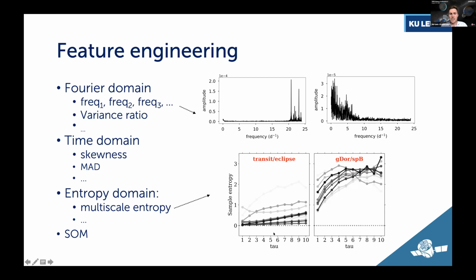And this is just measuring some type of complexity or stochasticity. You can see a couple of examples. With multi-scale entropy, you get some type of curves that are here, and we then characterize these by means of the standard deviation and the mean of the curve. And these are then used as input attributes in one of the classifiers. And lastly, we also make use of a sum in one of the individual classifiers.